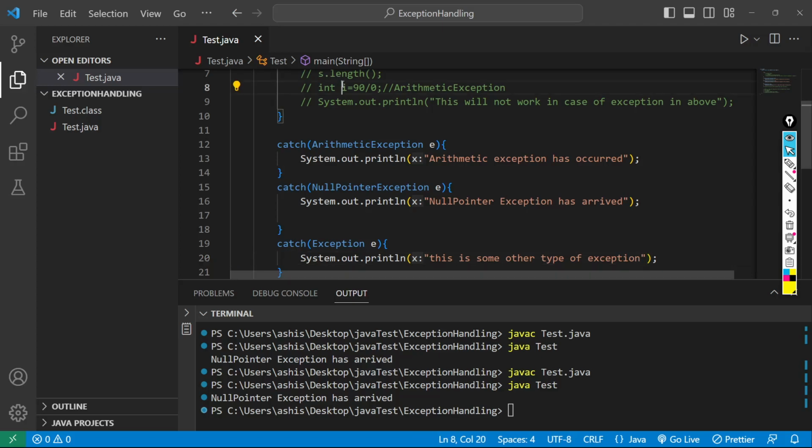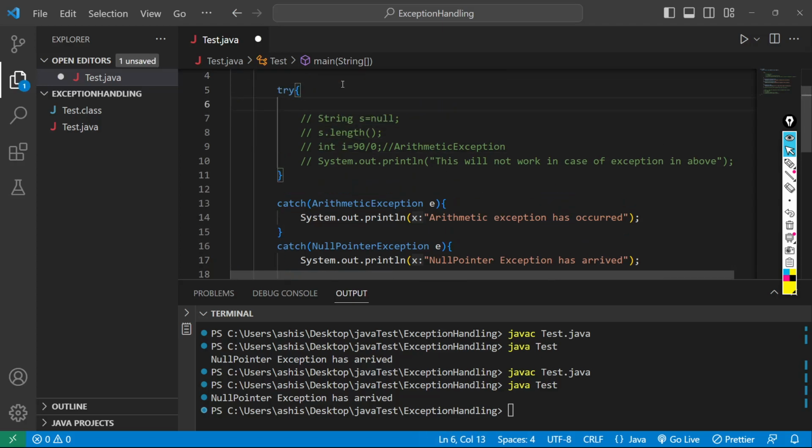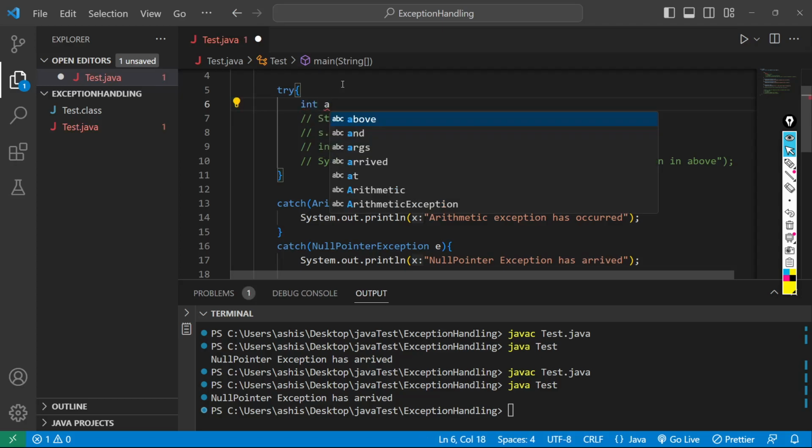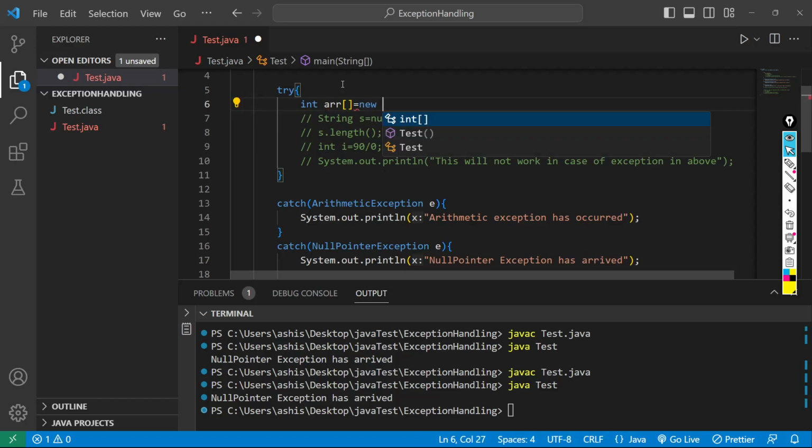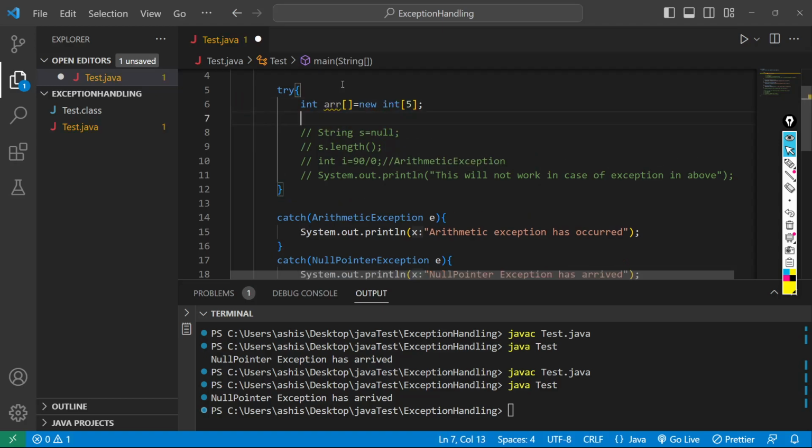Now suppose an index out of bound exception is coming from the try block. I have declared int arr equals new int 5, right? And I'm trying to access the 6th memory location from arr, which is not there, because we have indices only from 0 to 4, right?